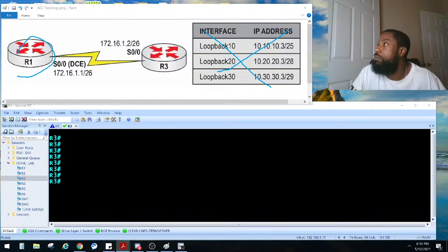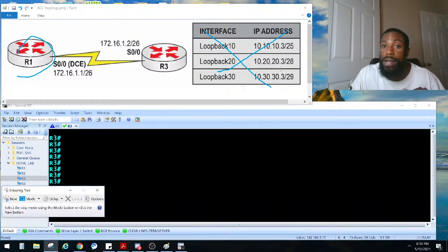It's the other extended numbered, and then he did another extended numbered here. We need the extended name, which is this one right here. Beautiful, got it. So this is the same as that topology, except they put different loopbacks and stuff, slightly different. So let me get that going, and then we'll get started.